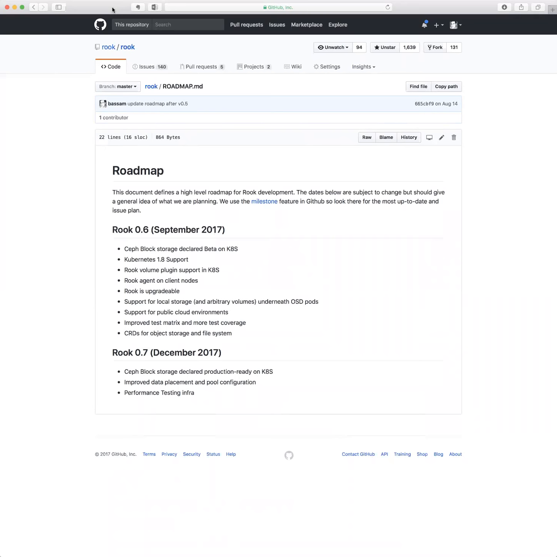Yeah, we're getting some of that. Okay. In this milestone, we've definitely increased the test matrix too, or there's been a lot of work done there. Mm-hmm. So that's not a very specific statement as far as which things, but yeah, still more to do there. Cool. And then the CRDs for object storage and file system are both in, correct? That's right.